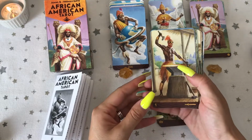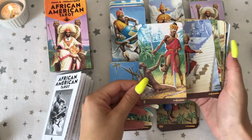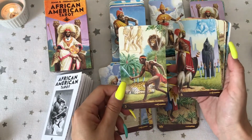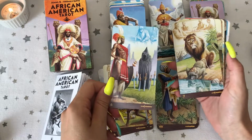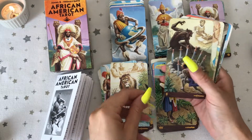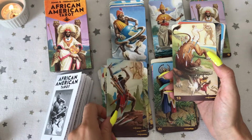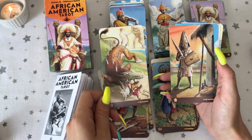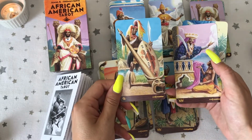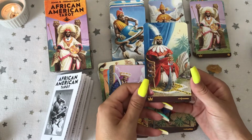And lastly, the Swords. Ace of Swords, Two of Swords, Three of Swords, Four of Swords, Five of Swords, Six of Swords, Seven of Swords, Eight of Swords, Nine of Swords, 10 of Swords, Page of Swords, Knight of Swords, Queen of Swords, and King of Swords.